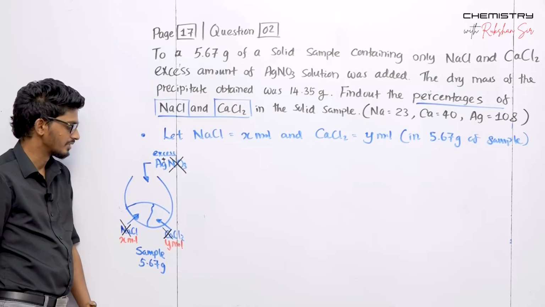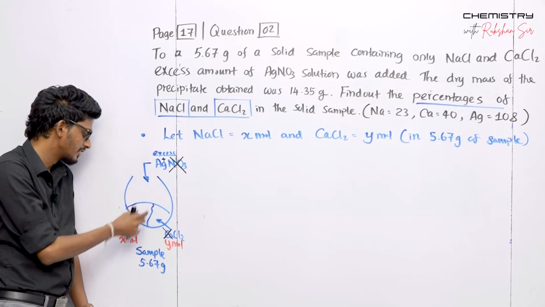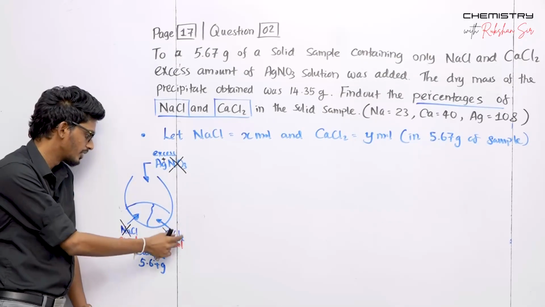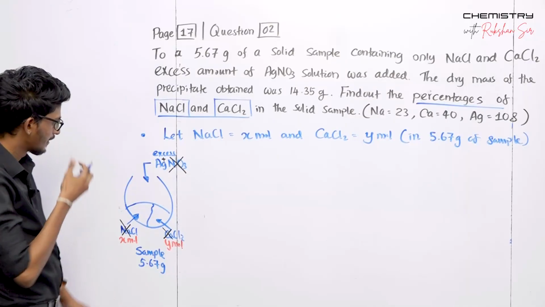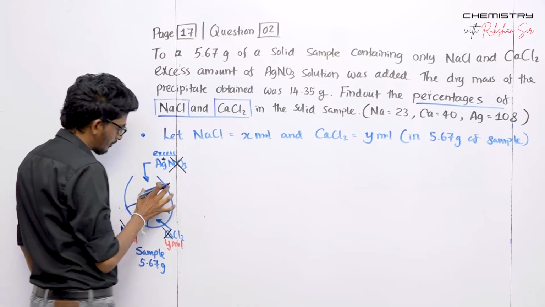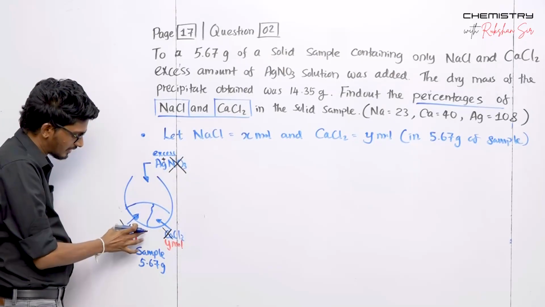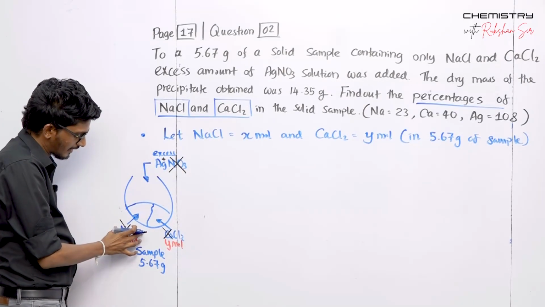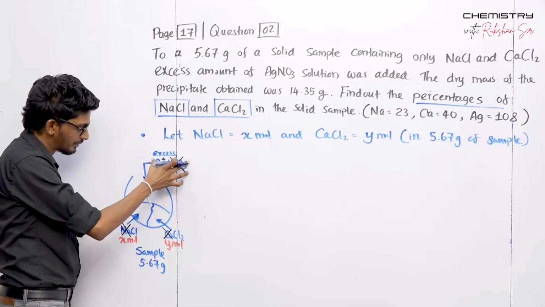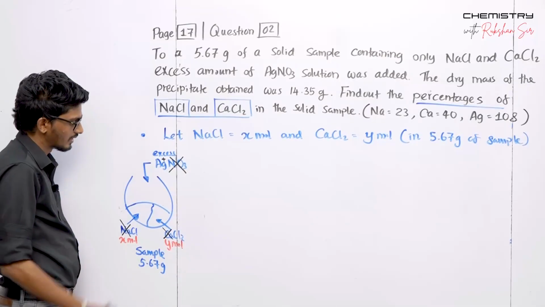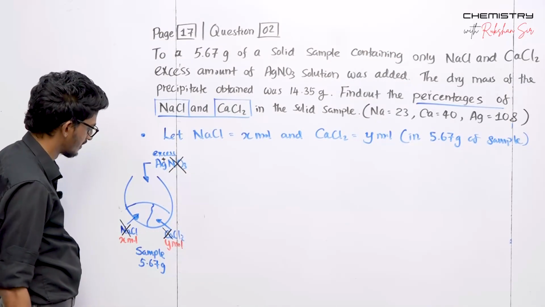So the two precipitations appearing here are AgCl from this one as well as AgCl from this one, right? So first write the two reactions involved in the procedure. You clearly see this solution will get precipitated with this one, as Cl- and Ag+ will combine. Not only that, this solution will also get precipitated with this one, as Cl is appearing here as well. So let's write the two equations.